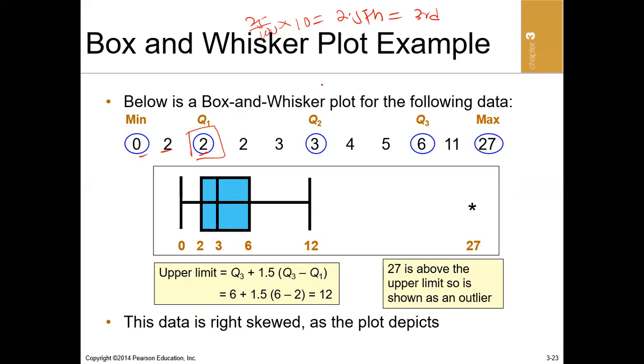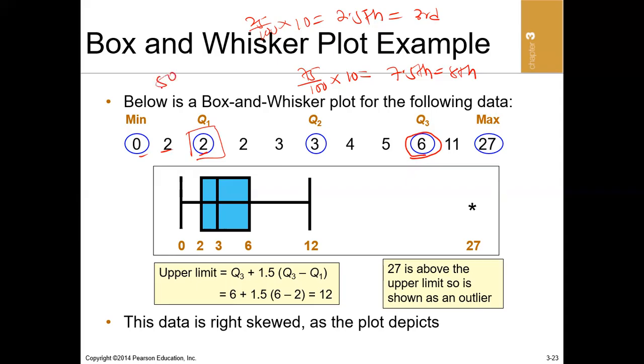Now, if I want to find the 3rd quartile figure, we all know it is 75% of the 10 figures. That will give us the 7.5th position, or technically the 8th position. So you count 1, 2, 3, 4, 5, 6, 7, 8. So this figure is in the 75th percentile, or what we call the 3rd quartile.